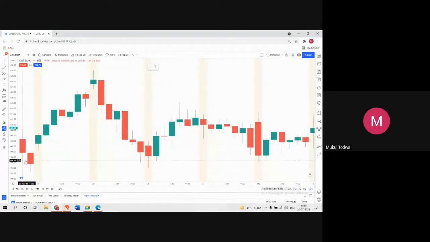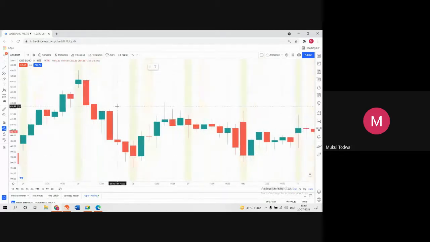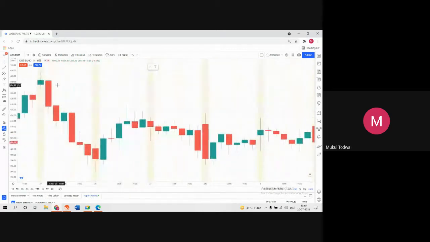See, a red candle is formed. Again, a red candle where the lower wick or lower shadow is much bigger than the actual body. Or you can take an example over here as well. See, the trend is downward right now. A red candle is formed, followed by another red candle where the lower shadow is at least bigger than the body of the candle, followed by a green candle, and then see what your analysis has done for you.